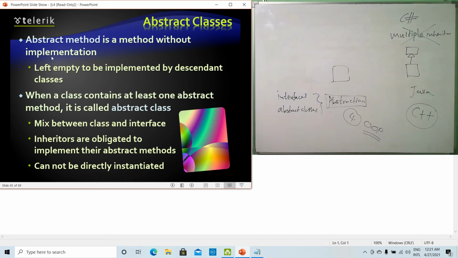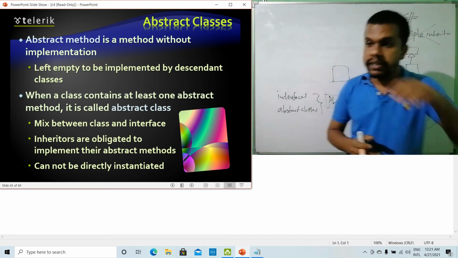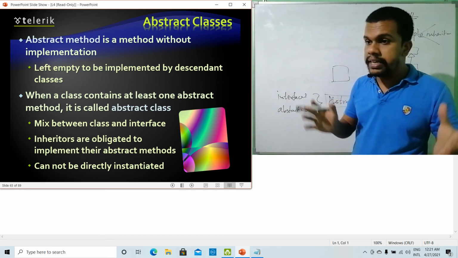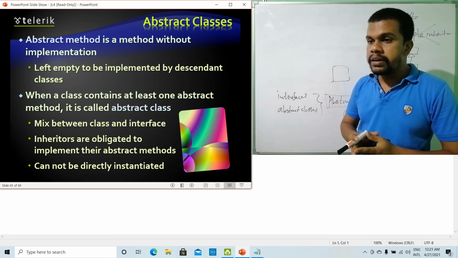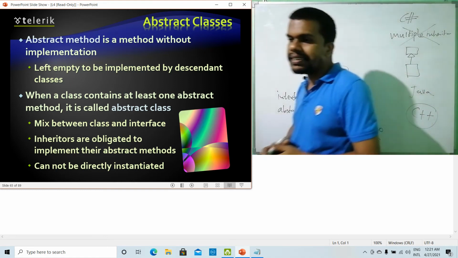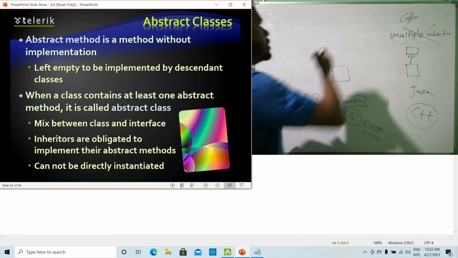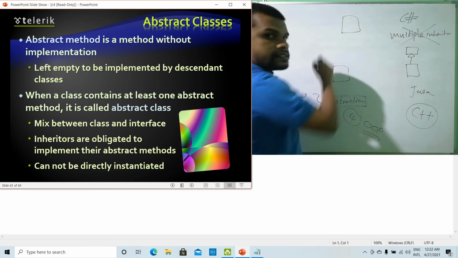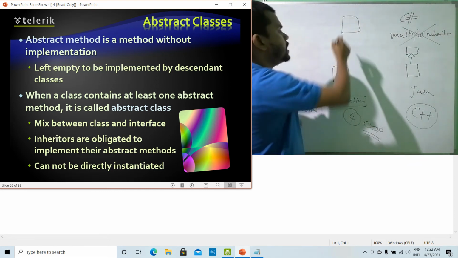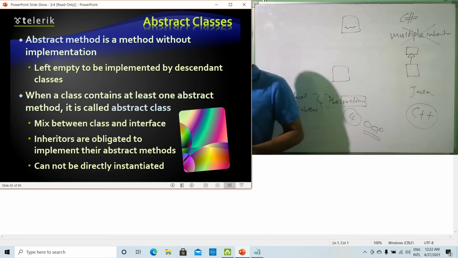An abstract method is a method without implementation. Okay, that means if you are not going to implement a particular method, we can keep its body empty. Okay, but we have to put the abstract keyword. Let's discuss it by an example later. Left empty to be implemented by descendant classes. That means inside the class you can include a method without a body.